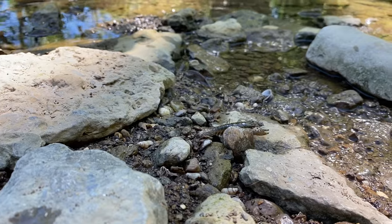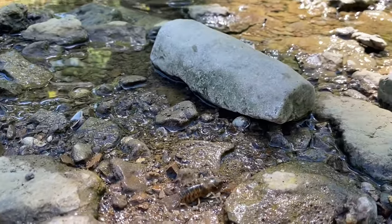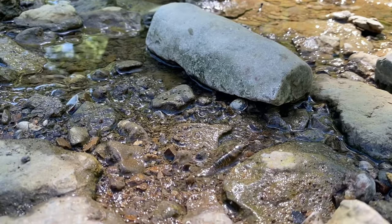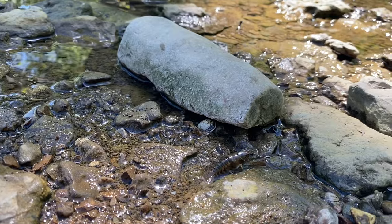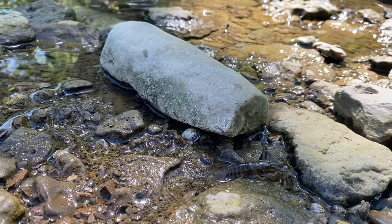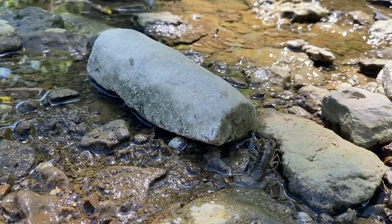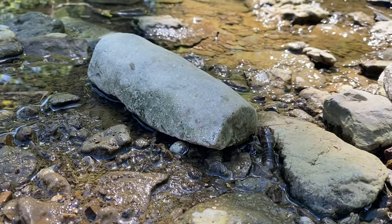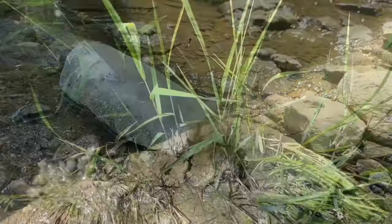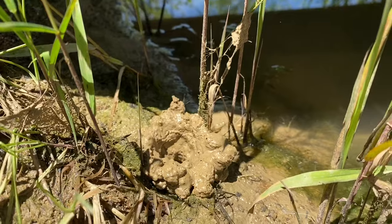However, the gills on a crayfish are more sensitive than most. The gills can also pull in moisture in the air, allowing them to survive on land as well. If you've ever observed a fish out of water, you know they have a hard time breathing within seconds. Crayfish, however, can last for days on land if the conditions are right. And as for the crayfish that burrow, they have found an ingenious way of pulling oxygen out of the mud to help them survive.